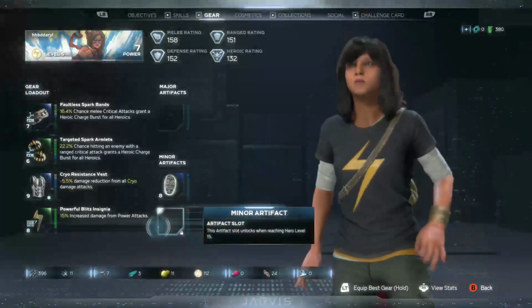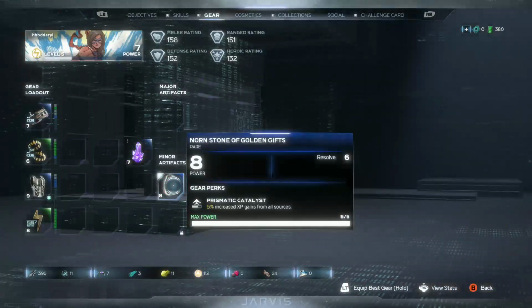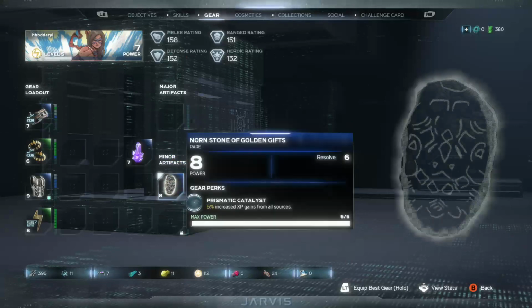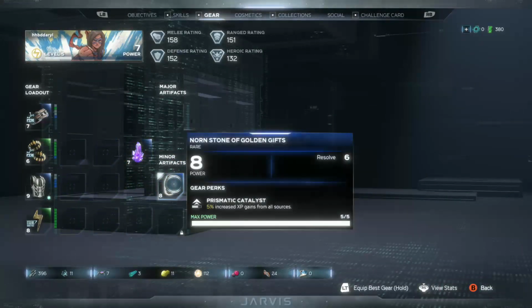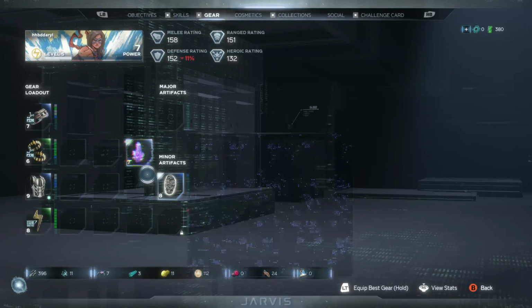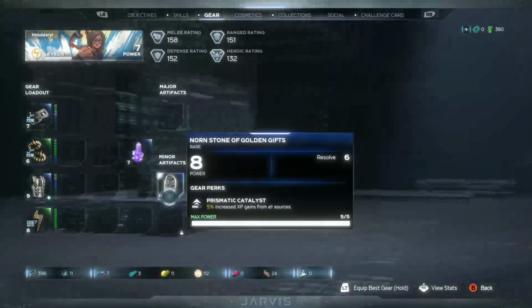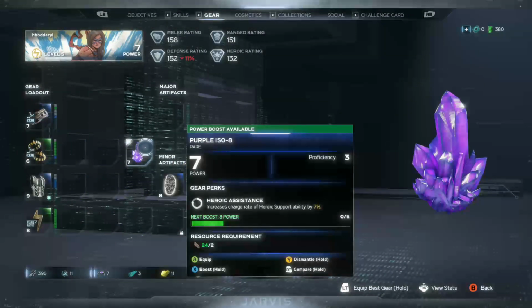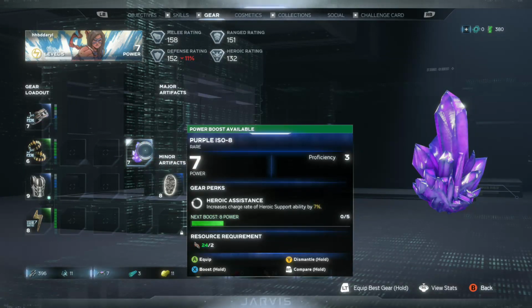Artifact. What do we get? Oh, we have two things. We have increased XP. Motherfucker. What does that do? Increases charge rate by 7.